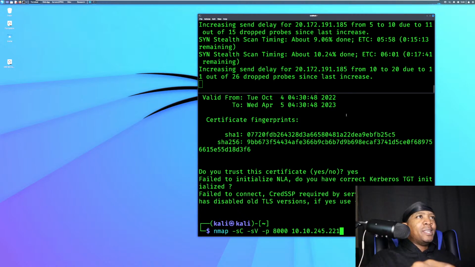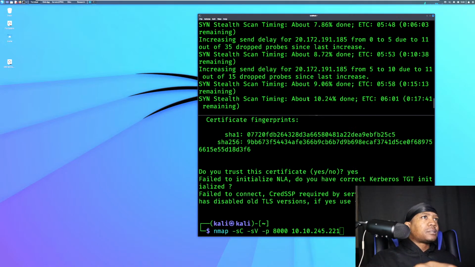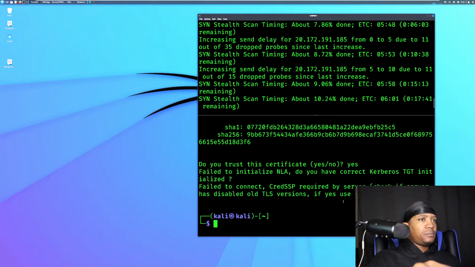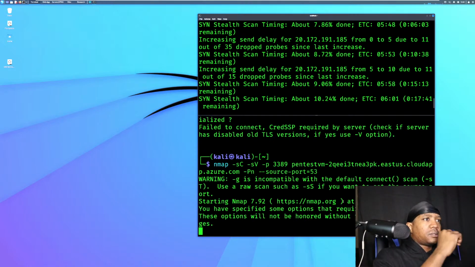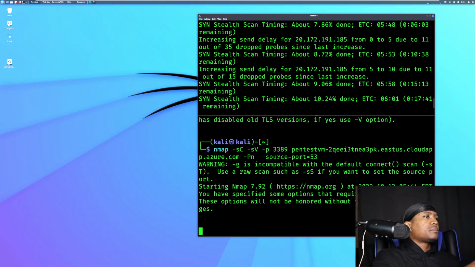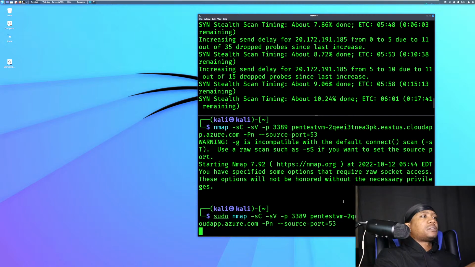Where did you learn that one? Is that in the Pen Tester Academy? Probably so, right? Because it's like, where is... What is it? Source port. Is it equals 53? Let's see. Okay. It wants me to do a sudo, I guess. That's what it's complaining about. And then THN.